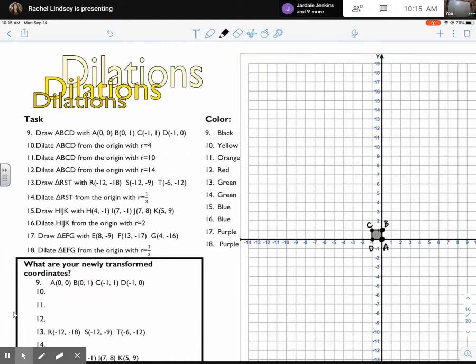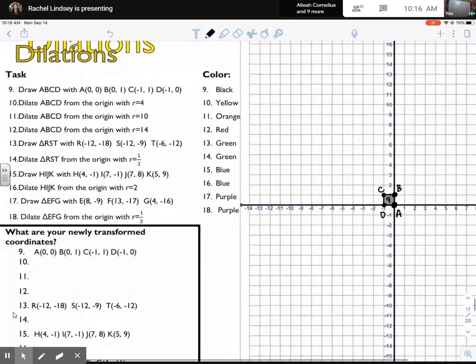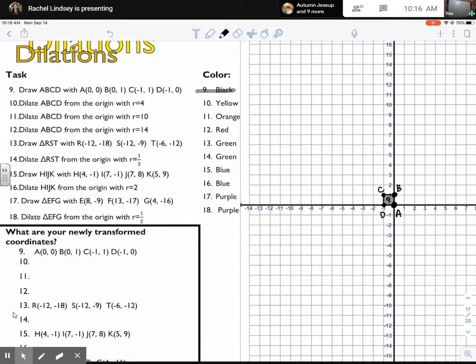You know there's 2 blue and 2 purple. It's because they're on, I think, why they're like that. Oh, because those 2 are the same shape. So the 2 greens are the same shape, you're gonna dilate the greens, you're gonna dilate the blues, and dilate the purples. They're all 3 different shapes. That's why they're the same. Okay, so we drew number 9, so we're done with that.